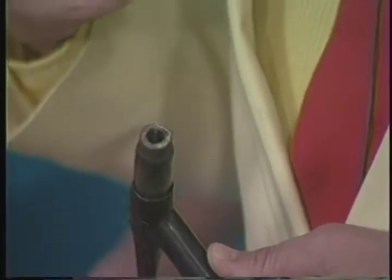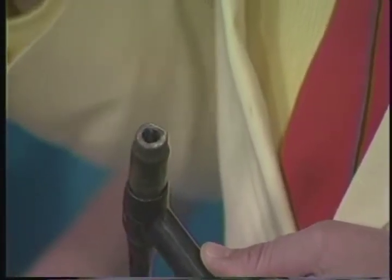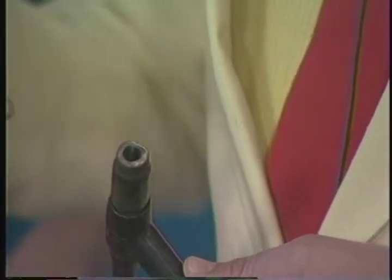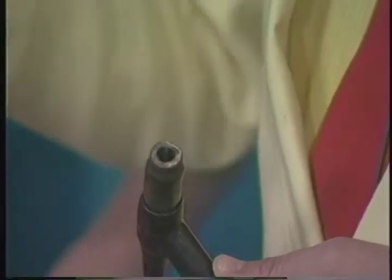So by the way, I'm going to use the term heliarc, and I want to explain that because that's a common expression that we all use, those of us that weld, and it's not exactly accurate. It's accurate in that it was the original trademarked name for the process, and I believe, and I could be wrong here, but I believe Linde is just one of the welding companies like Linde and Miller and Lincoln. These are all major welding companies.